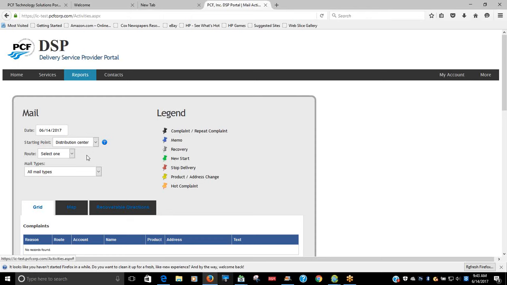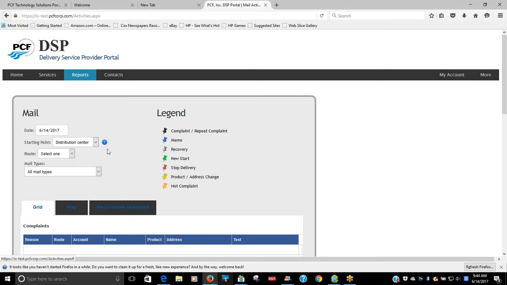They have to be defaulted to the correct date. So for instance, if they logged in at 11 o'clock at night, they want to make sure the date is on, for instance, tomorrow would be 6:15. So to change the date, you would click in there, and it would be able to change it to 6:15. You want to change it back to 6:14 just for demonstration purposes right now, but you just got to remember that just changing the date, because we want to leave it that way because there are times that you're going to need the date.